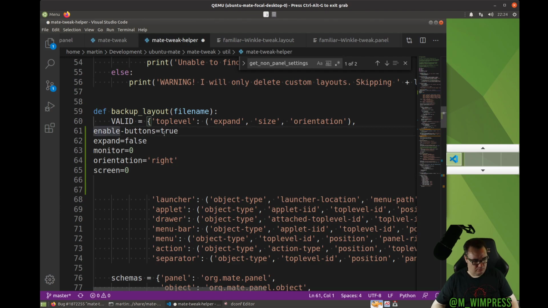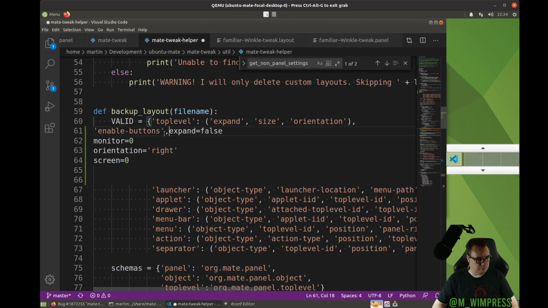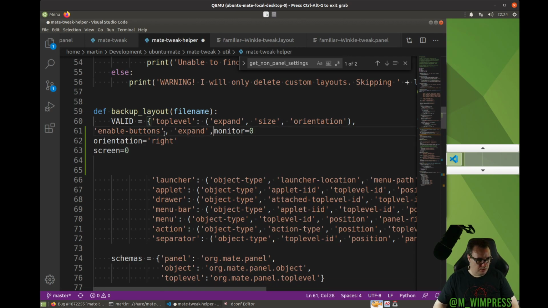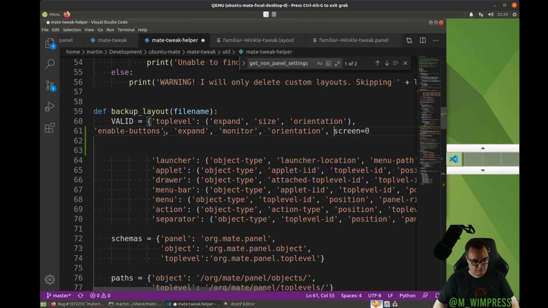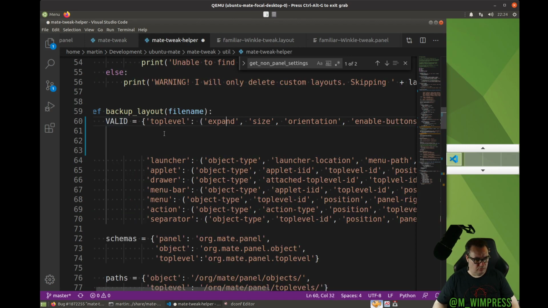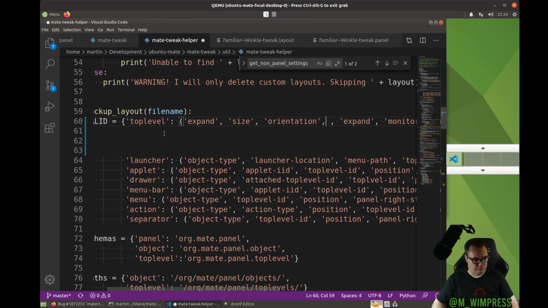So this will also make it possible to have slightly richer default layouts as well. Screen. And if I'm changing this now, I may as well make it alphabetical.